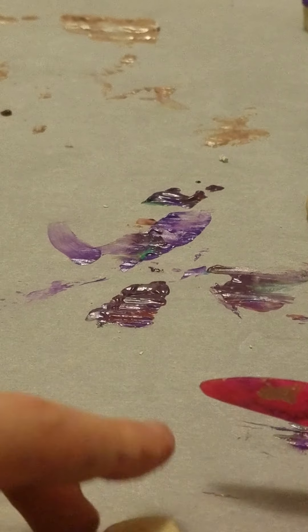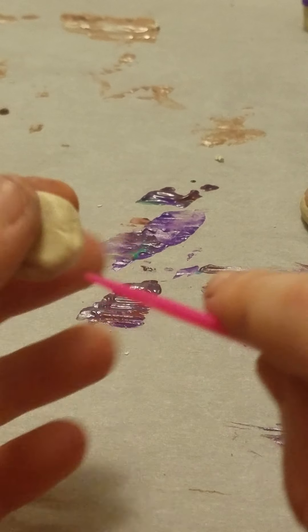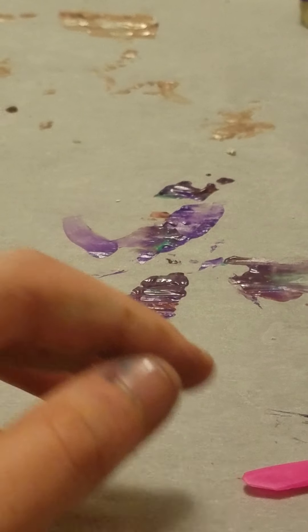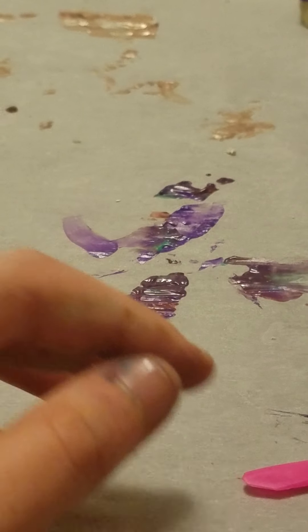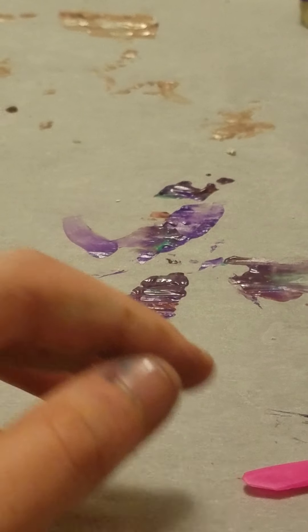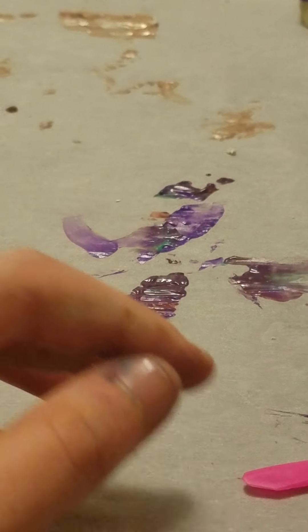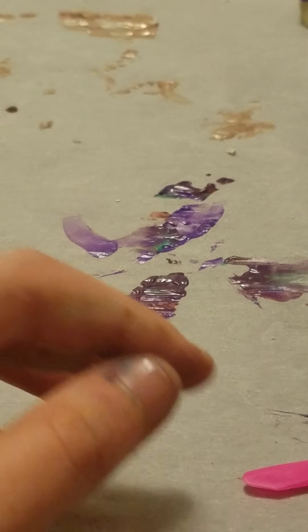I'm making those donut little bites that they sell at Krispy Kreme. So make sure you put down parchment paper because it will get messy. Do the same thing but with less air-dry clay to make some little donut bites. And if you want to go more detailed, you can cut into your little donut bites - which I'm not going to be doing today. So that's how my donut bite should look. Make sure it's really flat. With the Play-Doh knife or a plastic knife, it should look like that. Looks so cute. So let it sit and make a couple more - different flavor kinds.